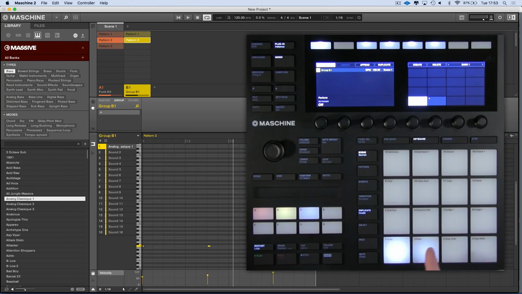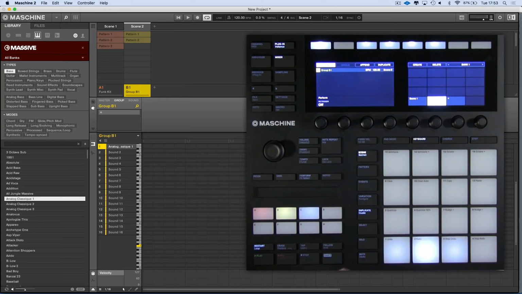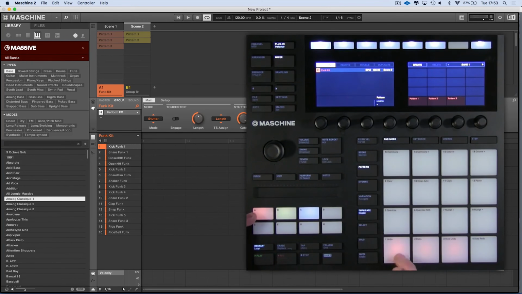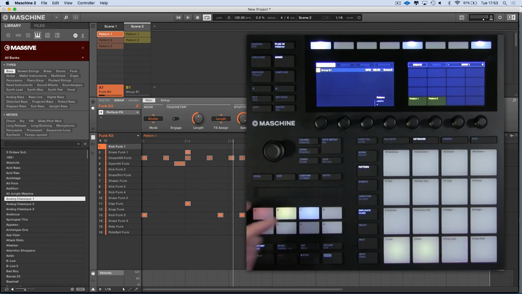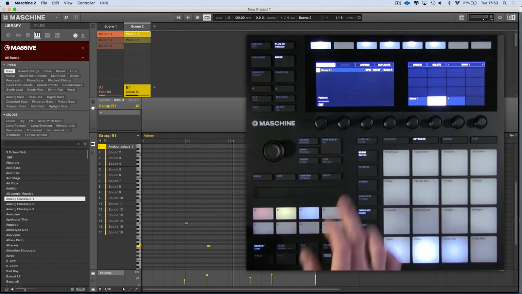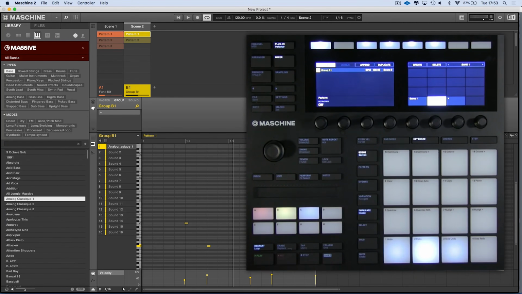Now if we move over to the next scene, scene 2, watch what happens on the software. Can you see we've not actually selected any patterns yet for scene 2. So for my drums, let's just go pattern 1 for argument's sake. And for my bass, let's just go pattern 1. So far it's actually not dissimilar from previous incarnations of Maschine. We've got scene 1, which counterintuitively has pattern 2 for each, and scene 2 has pattern 1 for each.